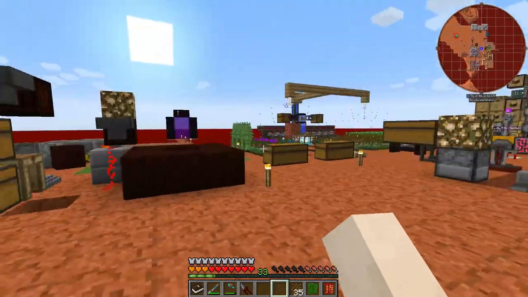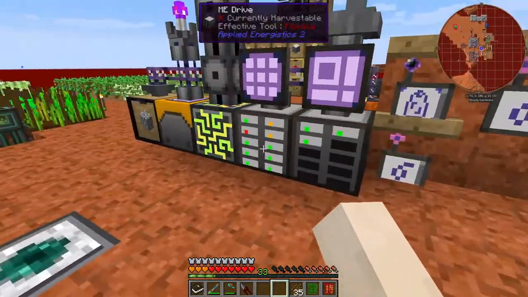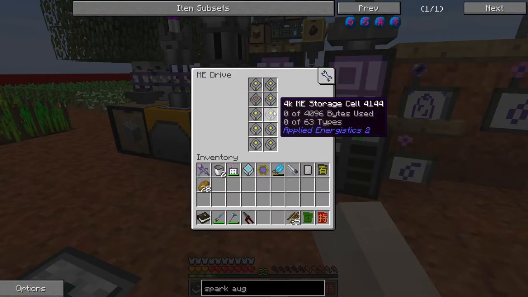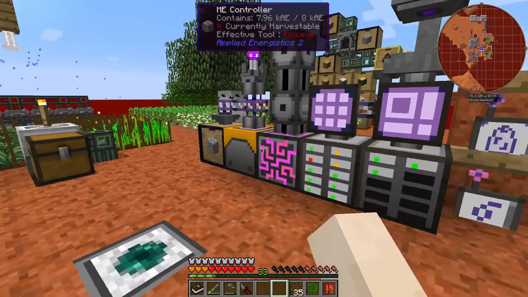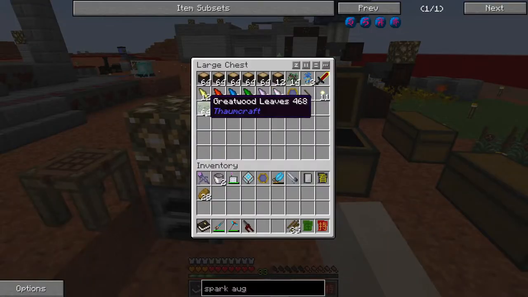Look, where are all the chest guns? In the time lapse, I did a second ME drive. This is the fluid ME drive, and this is the ME drive, which now contains 1, 2, 3, 4, 5, 6, 7 extra ME storage cells. So we should be good for a while now. I threw a lot in there.